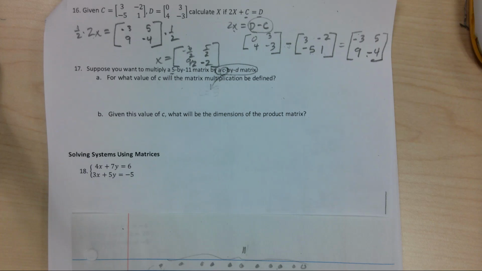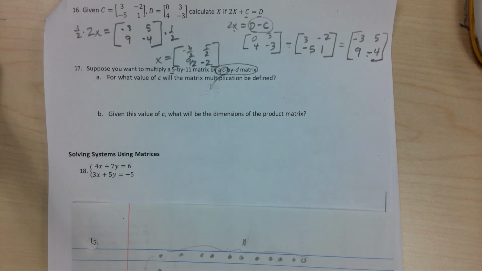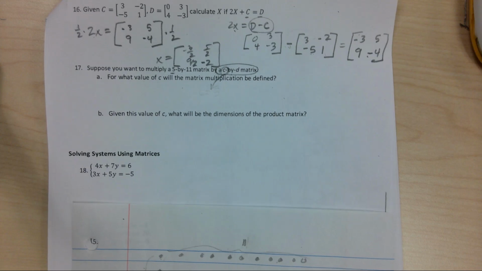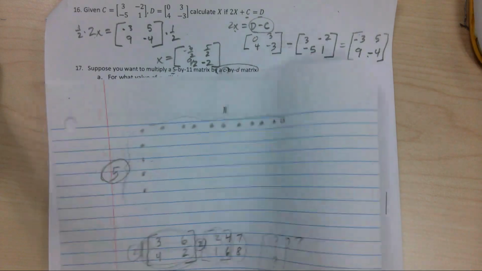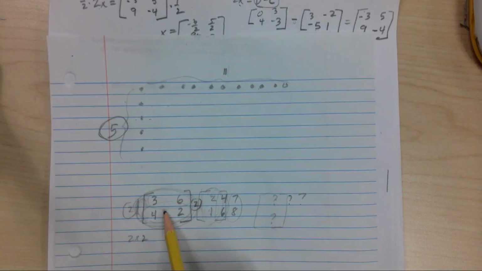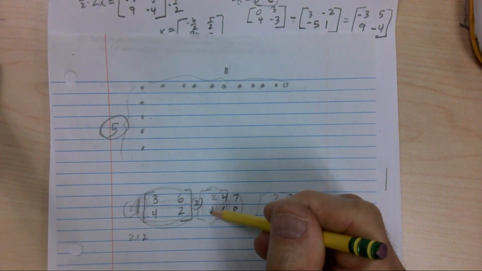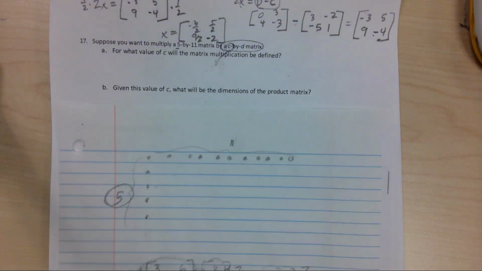So sometimes as a math teacher, I just like to delete these videos and never show that I'm a human being, but I just had the epiphany. I tricked myself by picking a square matrix, and this is a 2 by 2. So something tricked me, and that is when I picked the 2 by 2 square matrix, it came out too easy that my answer is going to be 2. But I want you to look at this.